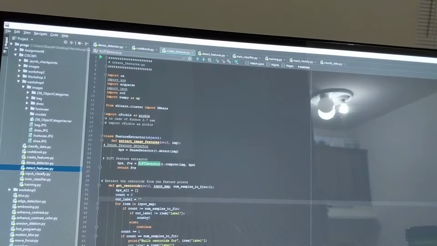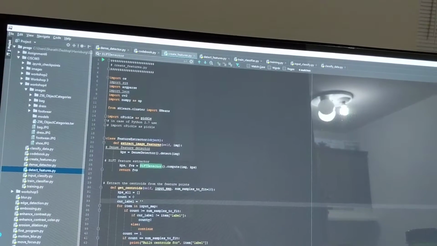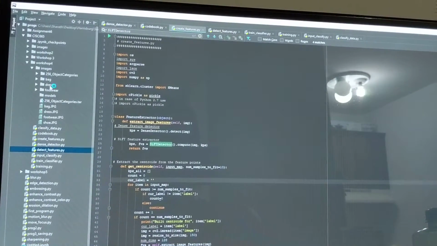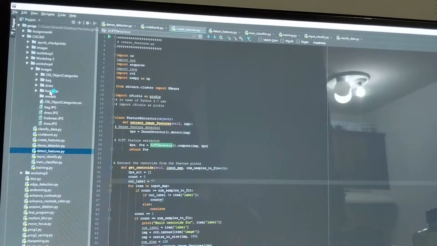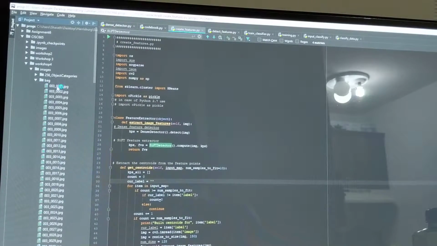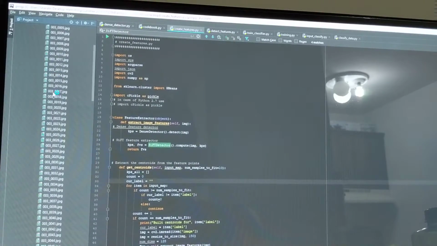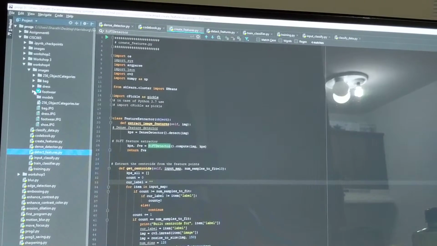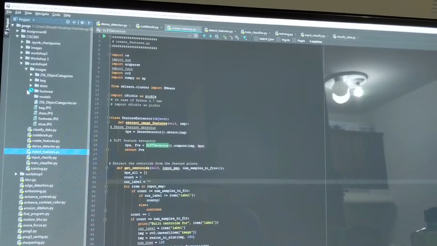That's where we downloaded the images, and we have categorized the images into bag, dress, and footwear folders. Each folder contains all the images pertaining to the bag, and similarly for dresses and footwear.